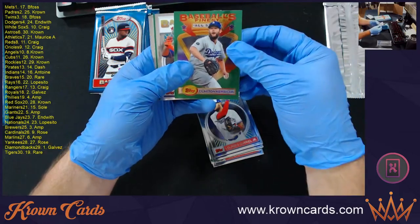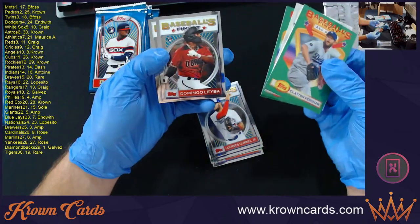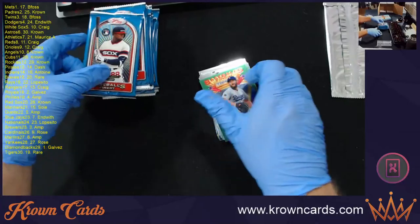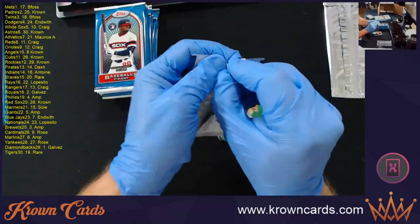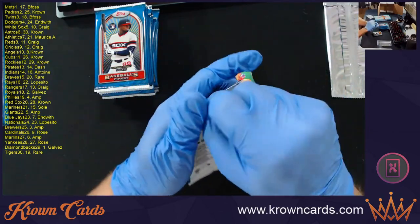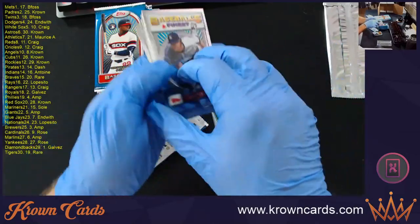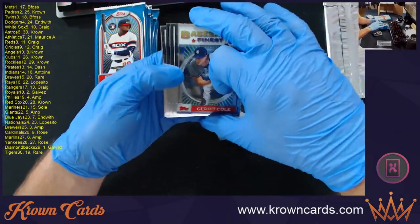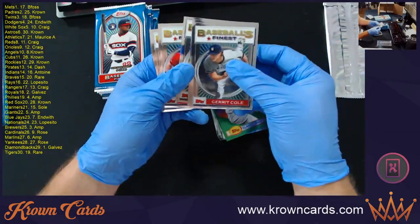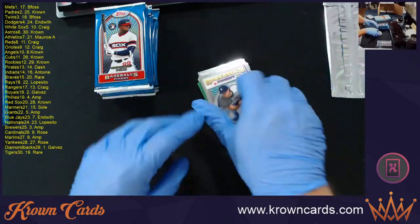Clayton Kershaw on the injured reserve. Giolito, Leyba, and Chris Davis, the man who bats, what, .267 every year? Something crazy like that. He batted the exact same batting average like three years in a row or something crazy. Crazy statistics. Gerrit Cole, the other pitcher for tonight, probably going to get the W if they finish or qualify the game. Patrick Corbin, Austin Riley. Chris Archer. These cards are freaking beautiful.